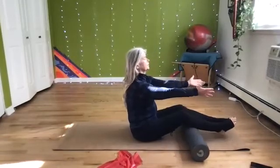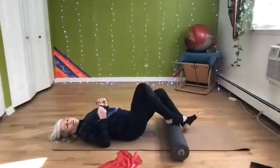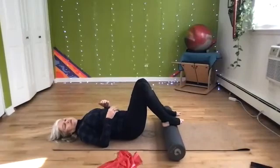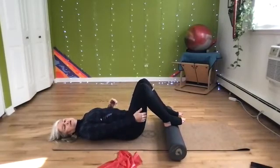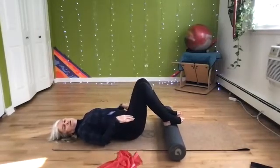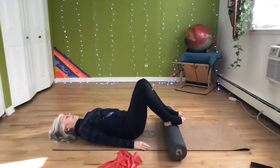All right, here we go. Back, down, feet on top. Always have the option to put your feet on the floor. This challenges the back of the legs because the roller moves, right? So you have to keep it towards you. That's why it challenges this part of your leg.